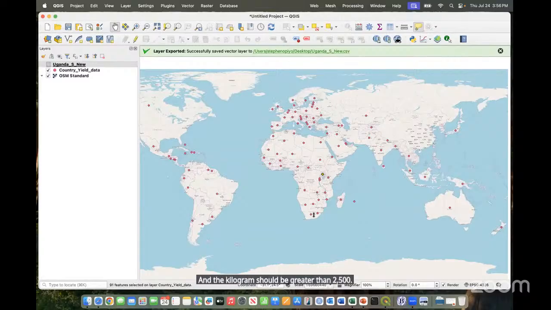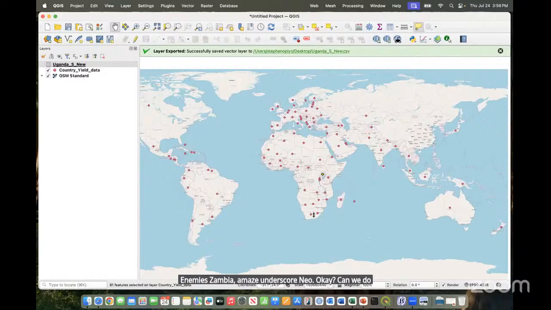Filter Zambia with a maize crop, okay? It should be greater than 2,500, and export it and name the file Zambia maize underscore new, okay?